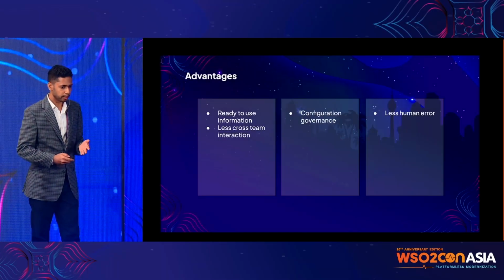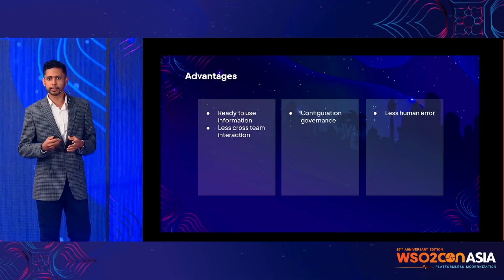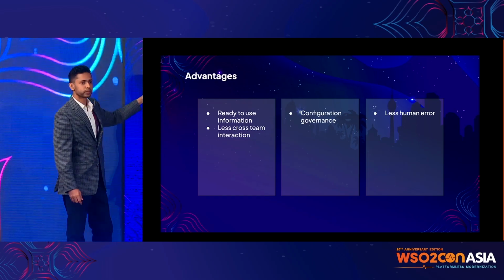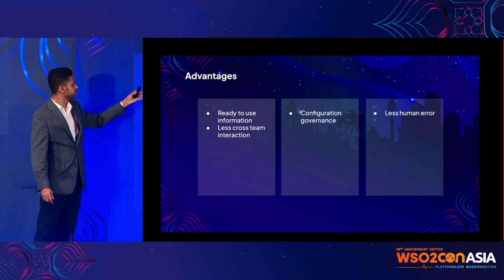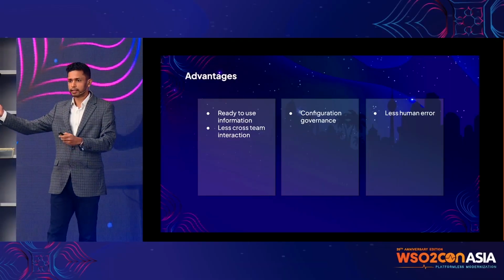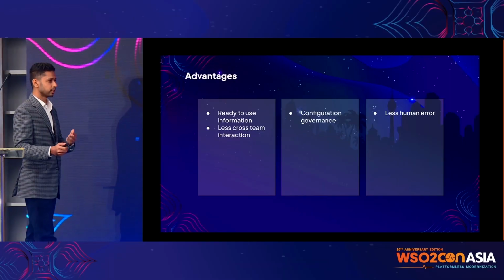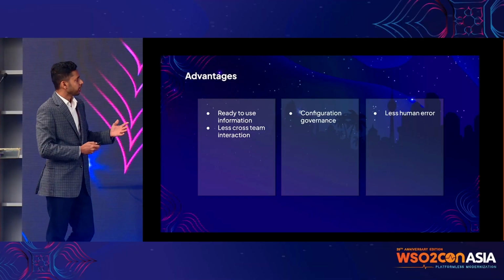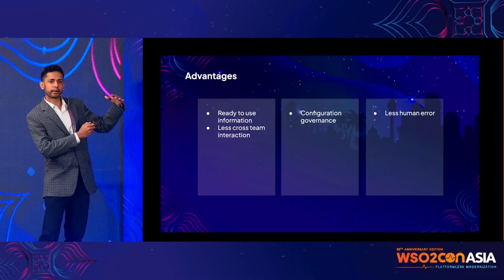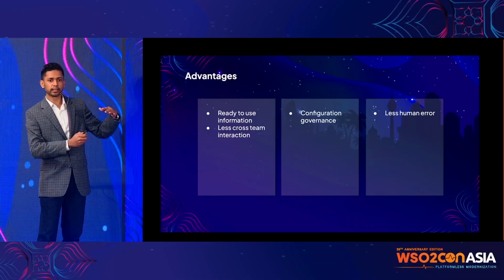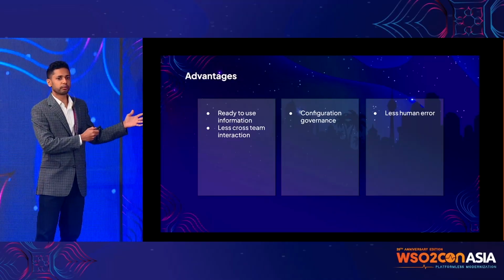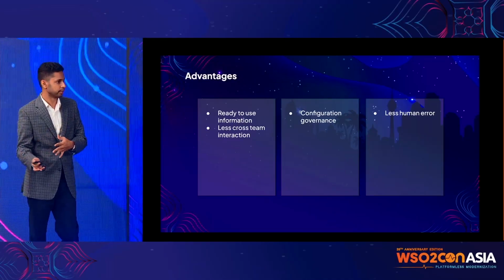From here, we will look at the advantages of providing this kind of dependency discovery. So you now have ready-to-use information, your service URLs, API keys, and everything, and less cross-team interaction. You don't have to go ahead and find the guy or girl and ask for the URLs. You have configuration governance, because now the system is providing you the URLs and everything that you need to connect. How to feed that system is governed. It's not a Confluence doc or a Google Doc that somebody has written. It's governed.